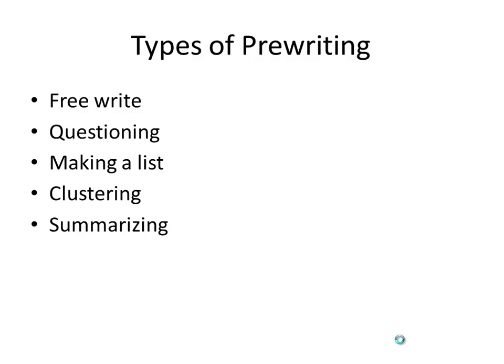What I would like you to do right now is pull out a piece of paper and start a pre-write. Whether that means you're going to use a free write, a questioning, making a list, clustering, or summarizing. Right now what I would like you to do is create a pre-write of your own about one of these three topics: degrees, homecoming, or of course dances at school. When you are done, please make sure that your pre-write is complete and it has multiple thought processes in the mix of it. If you have any questions, please let me know at this time.